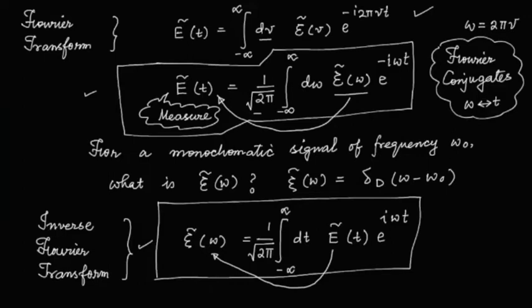All right. So let me generalize this now. Let me make two statements here. Fourier transforms can be written for an arbitrary number of dimensions. Here the example that we took of the electric field has only one dimension, obviously. The time is only one dimension. But it can be written for an arbitrary number of dimensions.